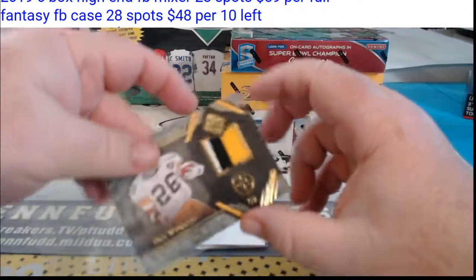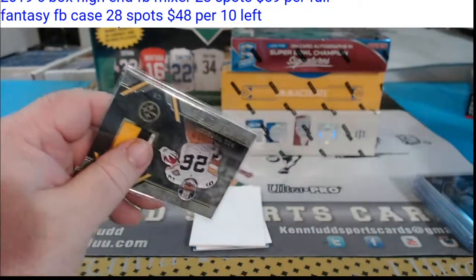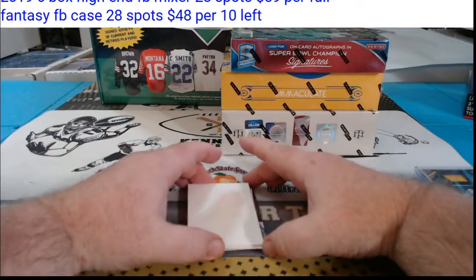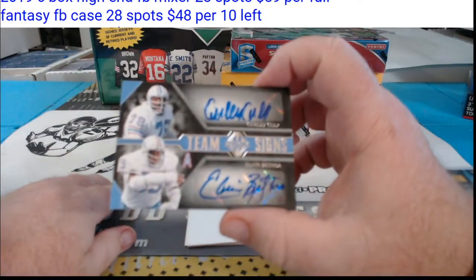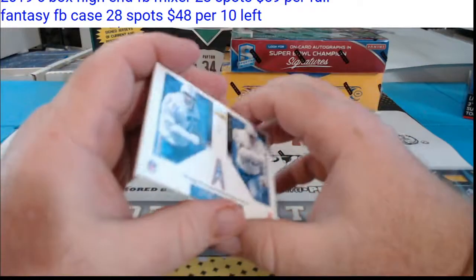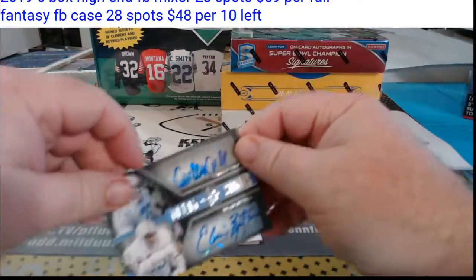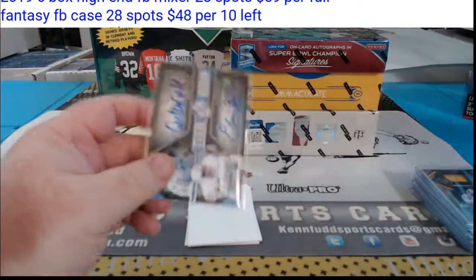Rod Woodson, 3-color patch for the Super Steelers to 25. 3 of 25. Steelers don't. They don't need no stinking relics. Oh, wow. Well, I'm not going to sleep. Curly Cup and Elvin Batea. 3 of 5 old guy Titans. All right, Chris, stop. Three of five, old guy, dual autograph.